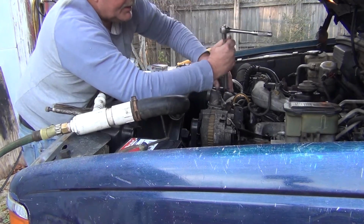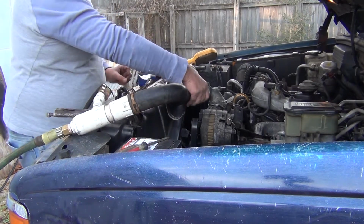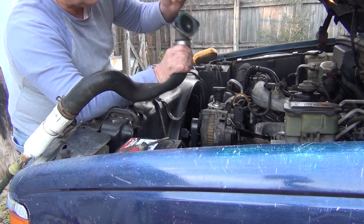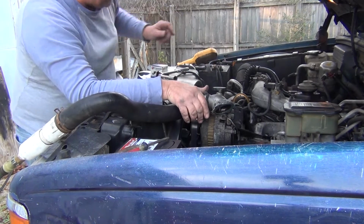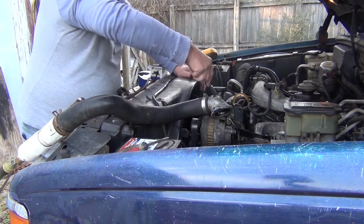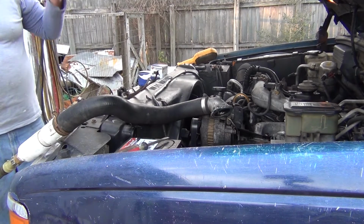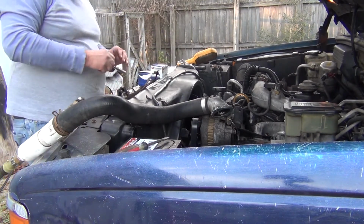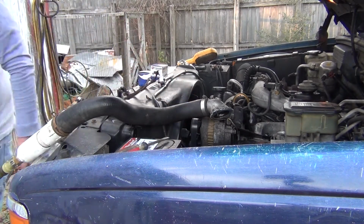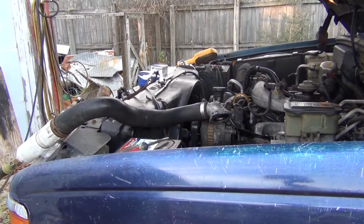So, oh yeah. I'm just going to leave this old gasket right on here. And take the old thermostat out. Set it aside. I'm going to go clean my bolts. Be right back. And I'm right on back.